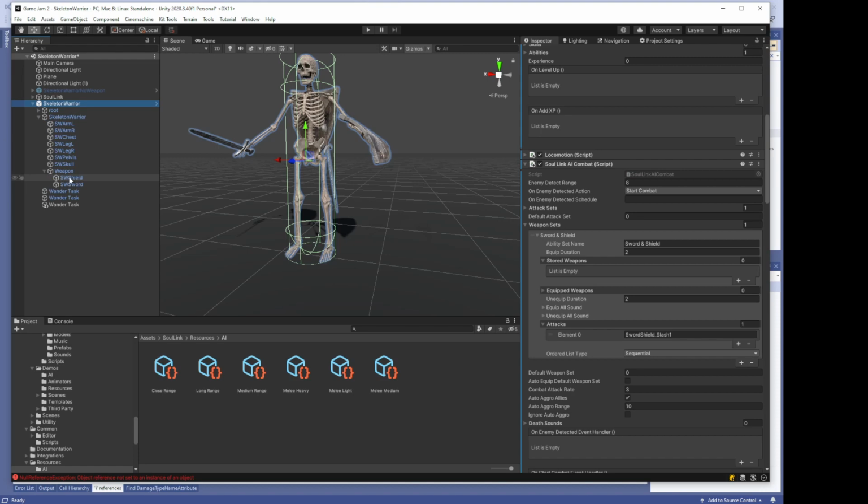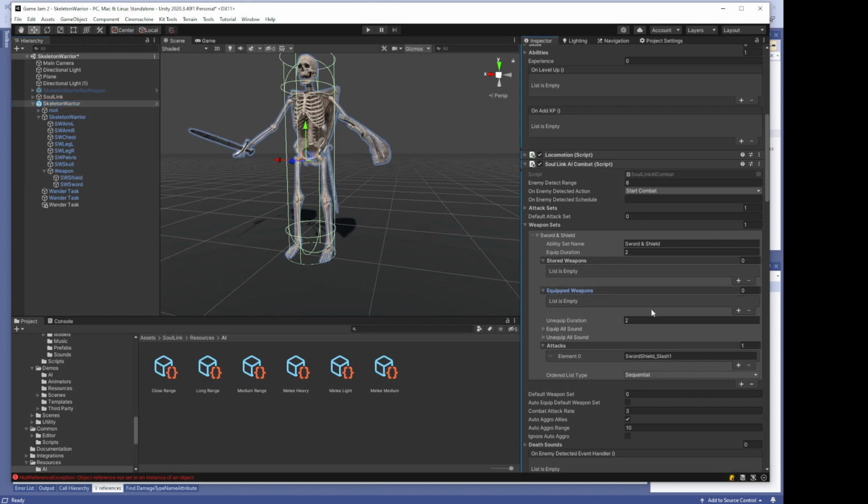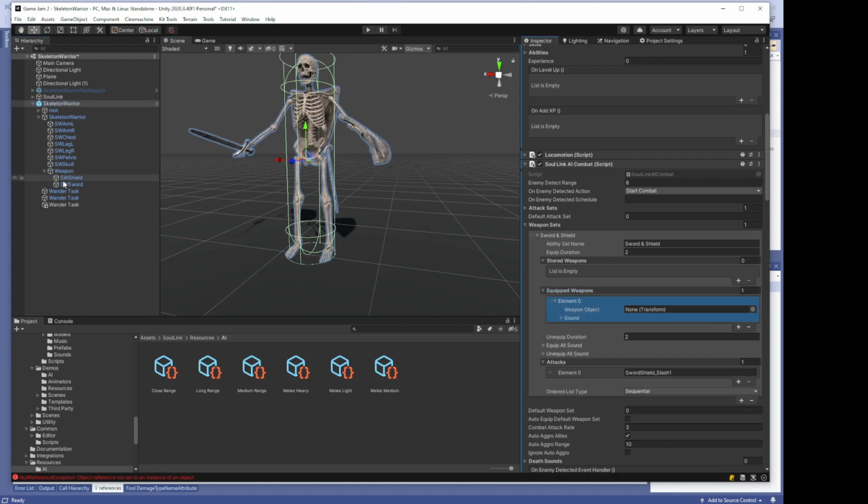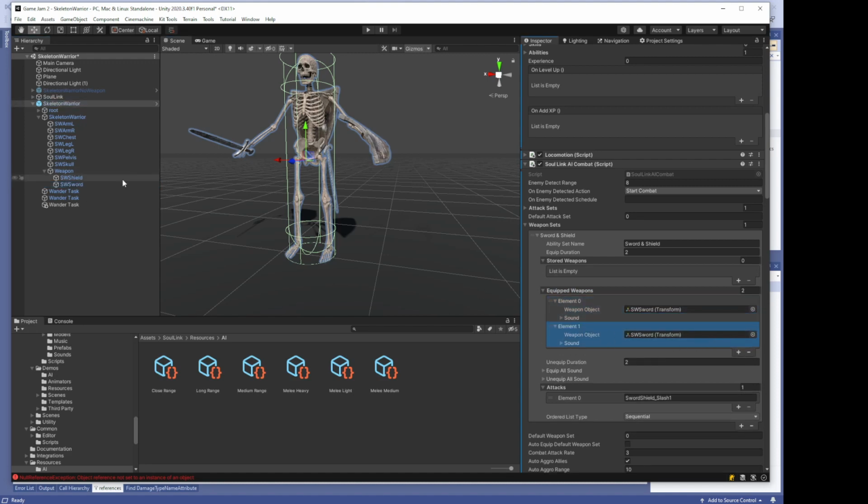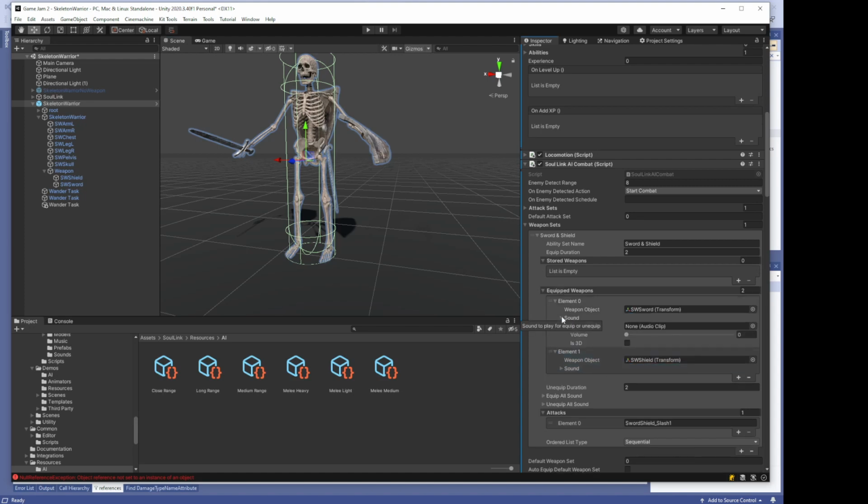These are the equipped weapons here. So equipped sword, actually I've got to add it. And shield. This is where you can add the equip sound as well.